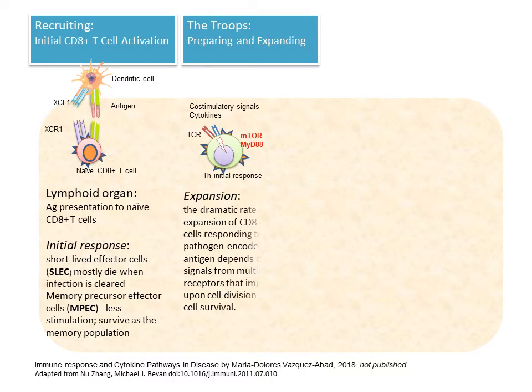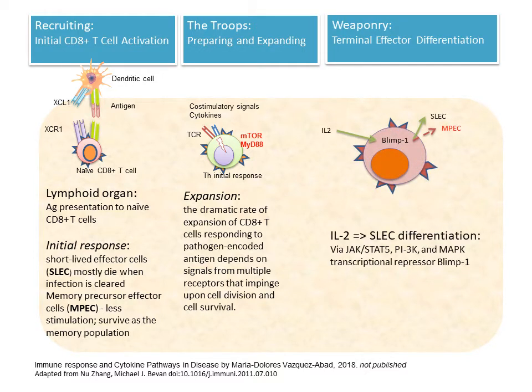In a next step, there's a preparation of these T cells by expanding these clones that now have recognized the antigen. They are still in the immune system, but they're starting to tell each other they have to be ready to fight the antigen. And they also have to differentiate. The differentiation takes different steps. The interleukin-2 signaling will actually stimulate the short-lived effector cells for differentiating above the memory cells. In a first step, they're telling them to be ready for the attack very quickly.